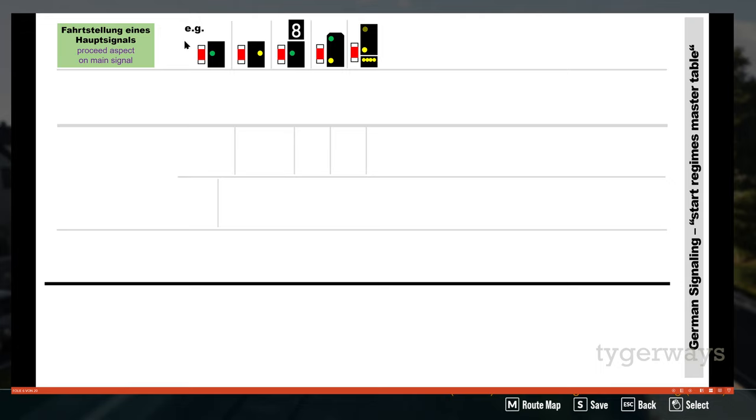Obviously, this is just examples here for proceed aspects. So more or less everything that is green or yellow and not red is a proceed aspect that allows you to start your train. And then we know that the dispatcher made clear that the TSF is provided for. So again, what was that? Track is clear, the switches are set, and the flank is protected. That is what I meant here. So this must be provided by the dispatcher. We can rely on that.